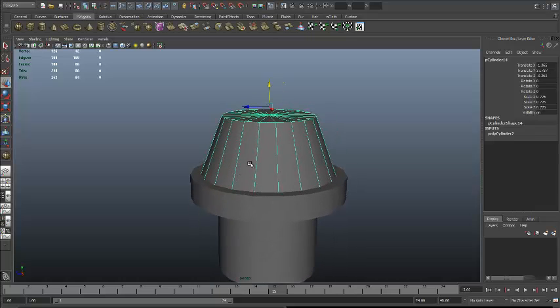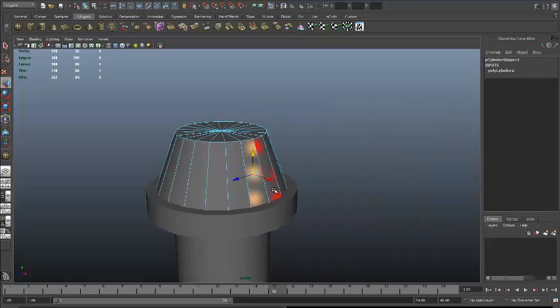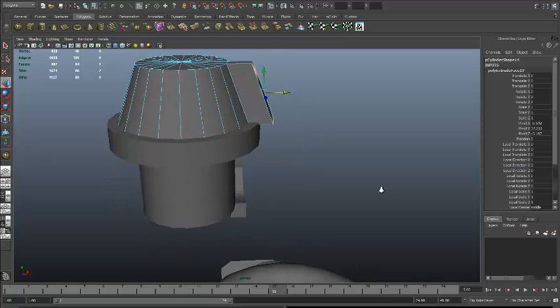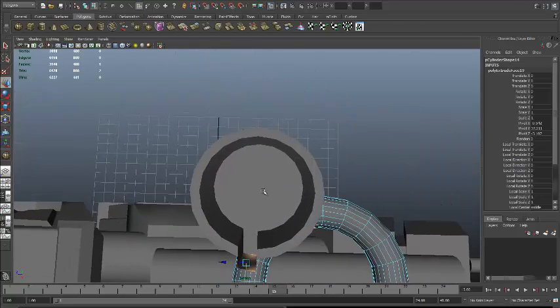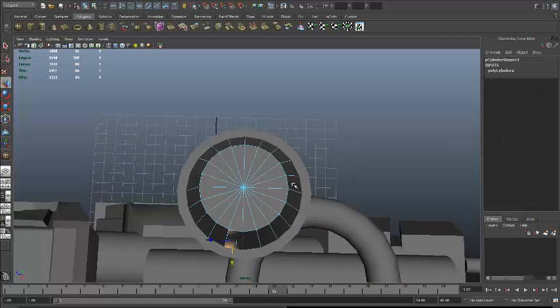What I could do is a basic knob where I just do this. I just take this face here and the other shape underneath, it's lined up, but look, I have one shape here. I can hit extrude, and I could pull this face out like this. See that? And I have a real simple basic knob. Okay? What did I do? I didn't extrude the center face. So I want to come up here, get this locked in.